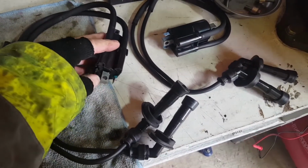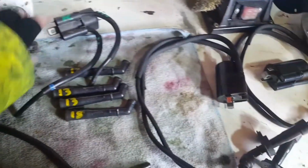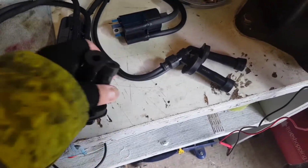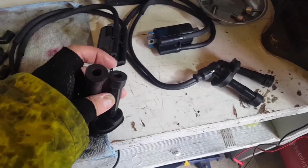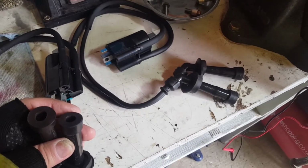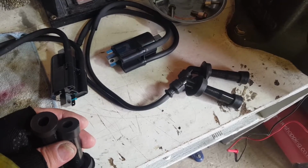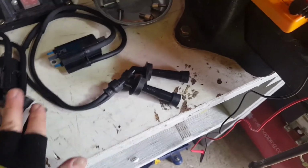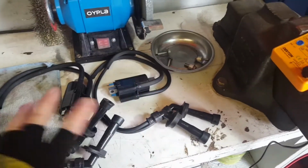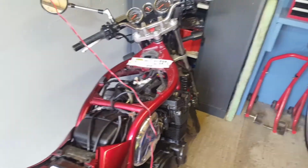The primary, I think that's the primary. Well, that circuit, I've got 2.2 ohms on both of these, and on these I've got 3.5 ohms. Don't know what that means. And on the secondary, or the primary, whichever one it is, lead to lead, I've got 35 at 200k. So is that 200,000? Anyway, whatever it is, 0.35. The same, consistent both sides. So I've connected them okay. Now I'm going to put them on the bike.